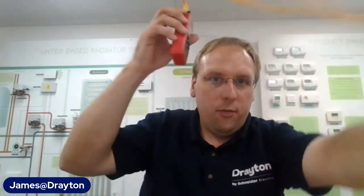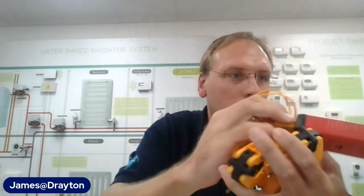That radiator is going to be balanced irrespective of whatever other changes there are on the system. If you add or remove a radiator you no longer have to go back and rebalance the whole system. Those differential thermometers where you clamp one on the flow and one on the return - you don't need any of that anymore. All you want to know is what the flow rate into the radiator should be, which is shown on the box chart.